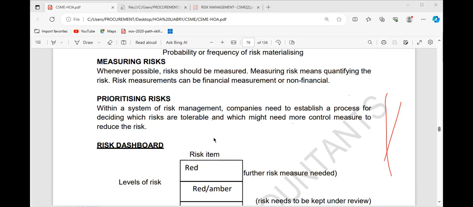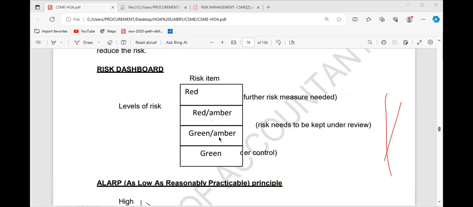Now, there's something we call risk dashboard. Now, this risk dashboard is into this level. We have red or amber, we have green, amber, and we have normal green. I think I have a question. Low impact and high probability. Okay, that's fine. So it means you are still trying, but we have to treat high impact and high probability first. Okay, then don't worry, there's a question we are going to look at that is going to show us how to actually prioritize all these things.